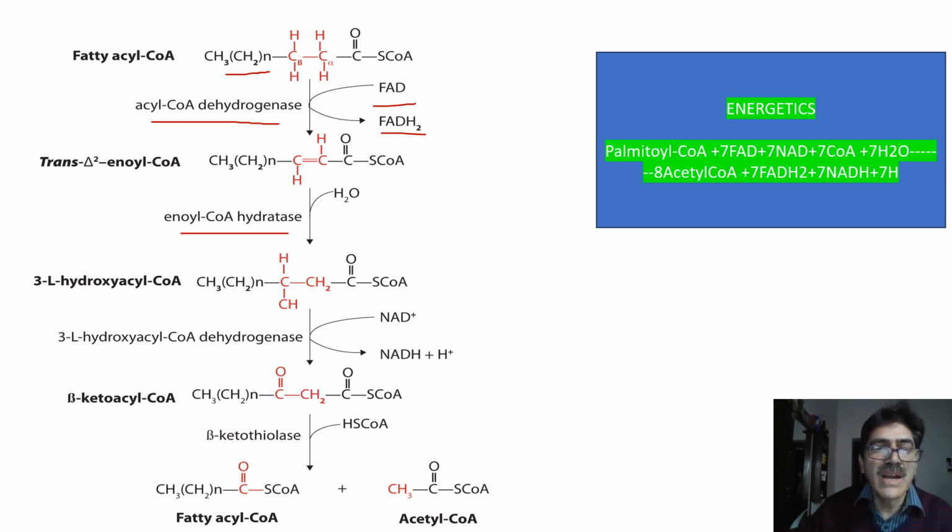Now this hydration reaction, H2O is added here. So this is an addition reaction. So water would be added somewhere here at this double bond. So double bond would get converted into single bond. The product obtained is hydroxyacyl coenzyme A. Again oxidation reaction takes place under the influence of a dehydrogenase enzyme. NAD is the cofactor, we get NADH. Finally, we get beta ketoacyl coenzyme A.